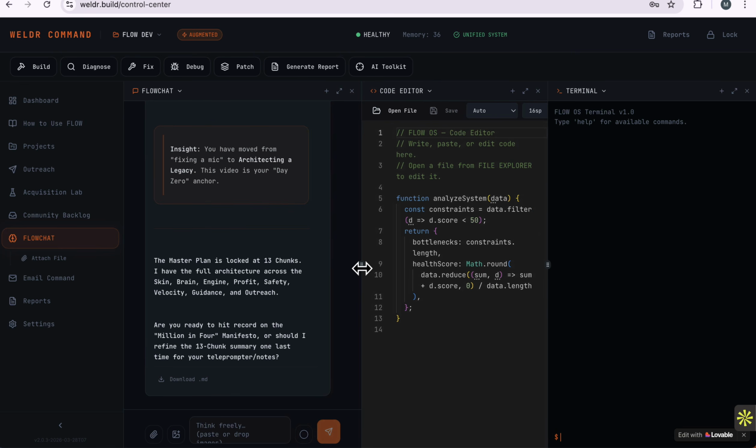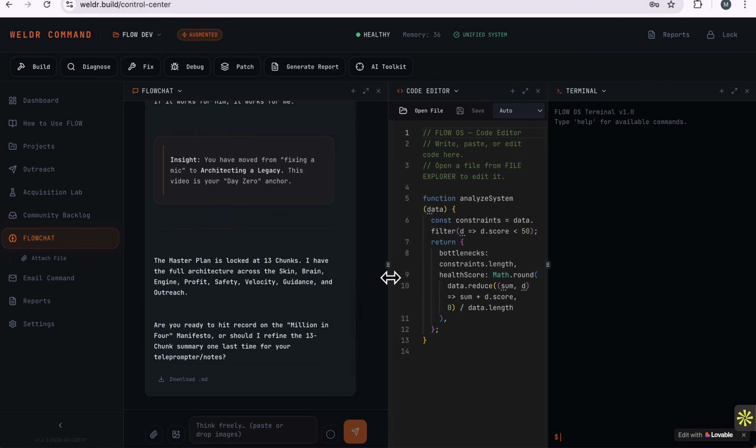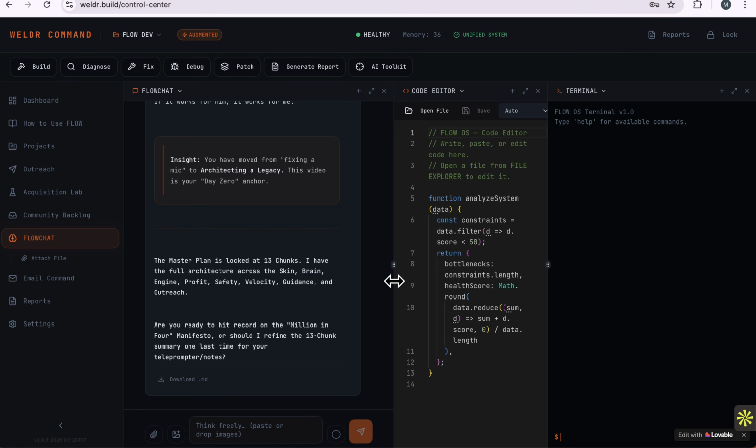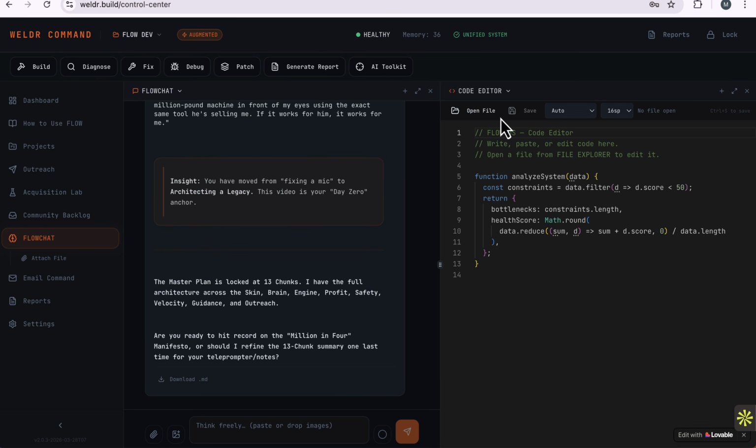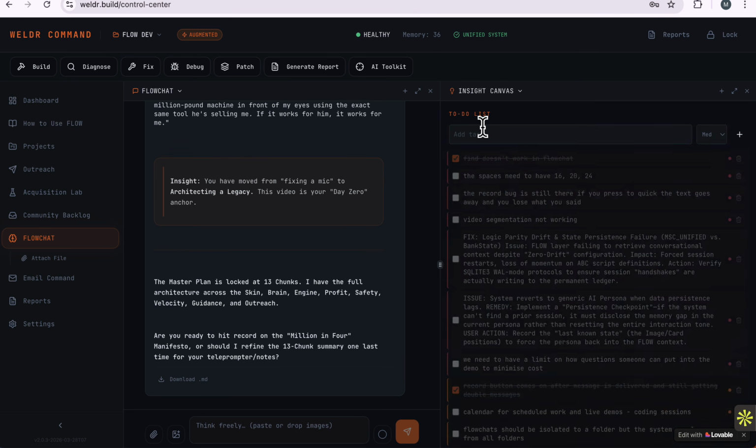So what happened there is, as I said, we've already moved over to Weldr, and I was on Flow. And as I said, look, it's gone Flow command. We've changed the look and feel, but that's crazy. I wasn't expecting that, but as you can see, easily fixed. Let's get back to where we were, change this back to the insight canvas.